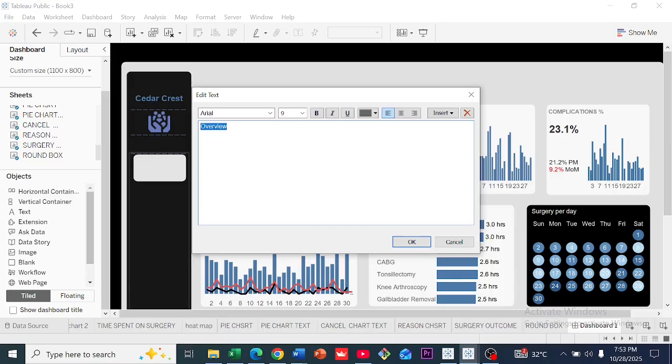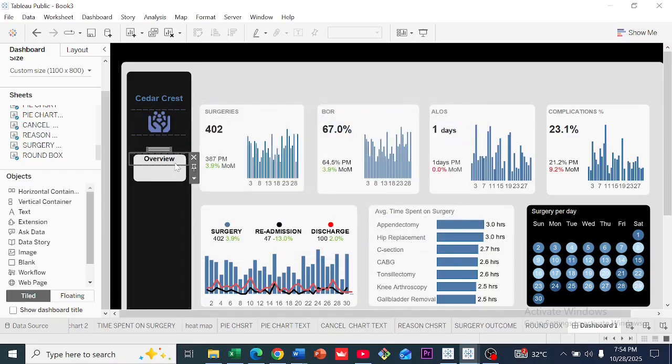Bold, black, 10, centered. Okay, so if I want to put in an icon, I can add an icon to the side and so forth. So for now, I'll just leave it as this overview.